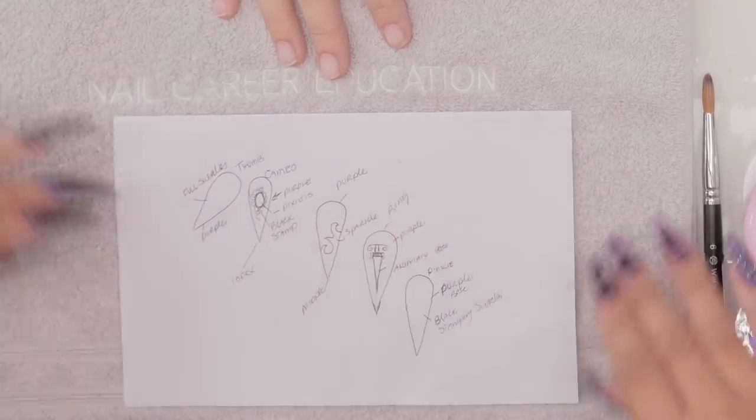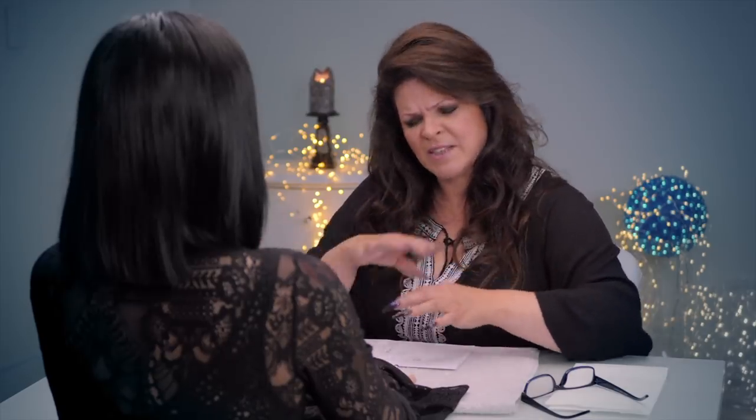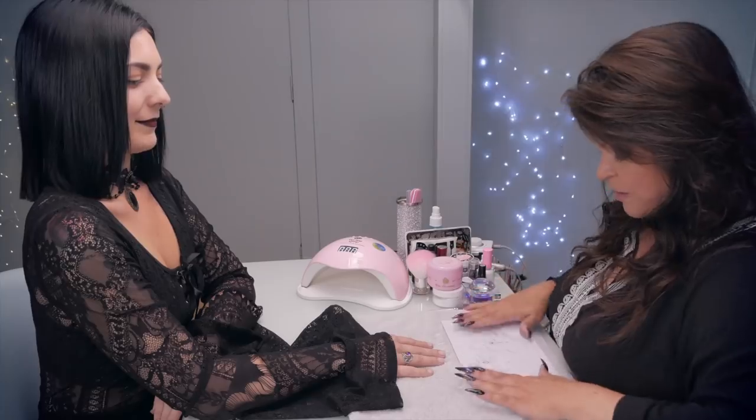So this is a goth design, and I'm not usually very organized. But today I got really organized and I've set out a design of what I'm going to do, because all the nails are going to be a little bit different. Like the steampunk video, sometimes I work as I go with an inlay that's essentially the same on all fingers — but this design is going to be different on every finger. I've drawn out what each finger is going to be so they stand out but remain in harmony.